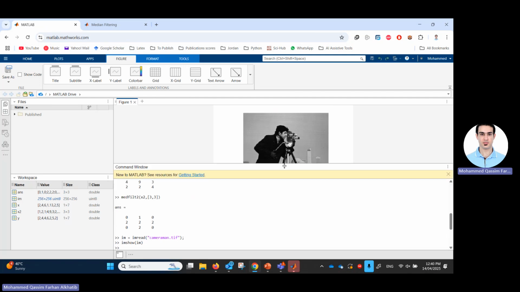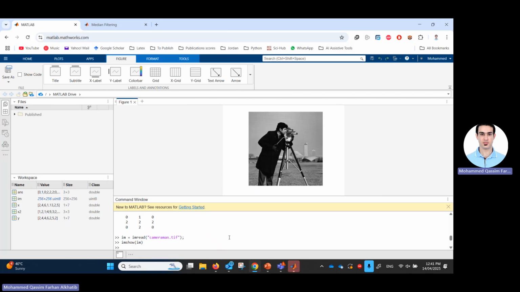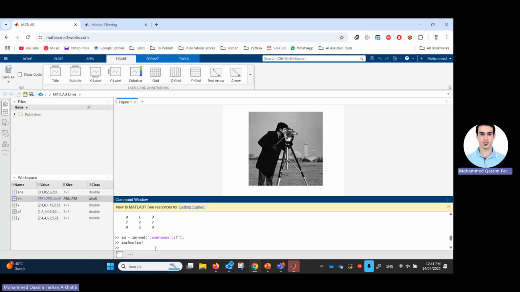Now let's add some noise to this image. We call that noise salt and pepper, because salt is bright, pepper is black. So you are adding outliers. And first of all, let's check the values of im. You'll see here that it's an image of size 256 by 256. If you want to find the maximum of this image, max of im, I had to convert it to a vector, because if we apply maximum to the image itself, it'll find the maximum of each column.